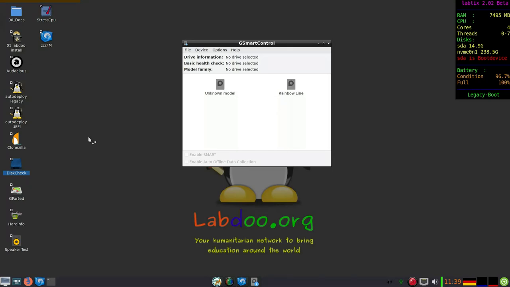As long as those symbols here are not light red or dark red, you don't have to care. But if errors are reported, you have to take a closer look. Some SSDs report data errors which aren't really errors, so you have to investigate more in detail. But if there are errors reported on the drives, you should consider installing new disk drives so they don't break down when they're delivered to school.